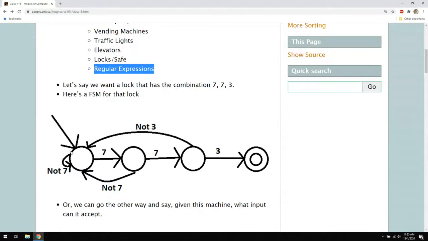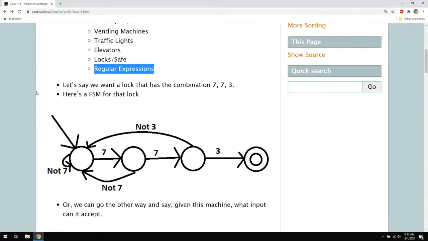In this situation, I guess I can see 7-4, 7-7-2-2-2-7-7-3, and then we get to the end. Because all it looks for is 7-7-3. And then if we ever get to this last state, the lock unlocks. You can kind of think of this as the actual physical lock. And depending on how the pins are set, we've kind of got those states. But this machine receives input, knows what state it is in, and produces an output. In our case, the output would be unlocking the safe or something.